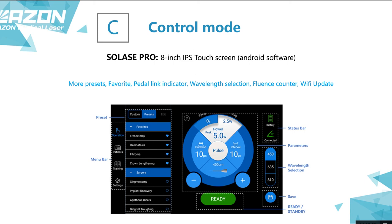For example, you can add some presets as favorites at the top of the list. A pedal indicator will tell you if the pedal connection is good. Wavelength selection is at the bottom right. You can count the power output not only by time and energy, but by energy density. This is easy for dentists who don't know how to calculate energy density in therapy treatment. Besides, the Android software has a Wi-Fi function to update.